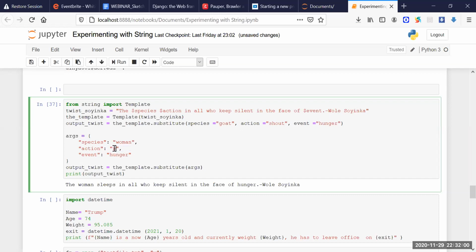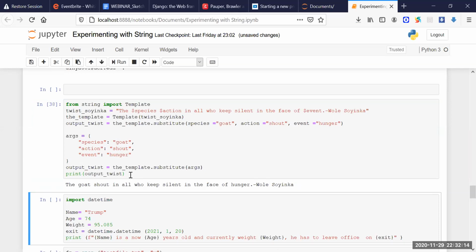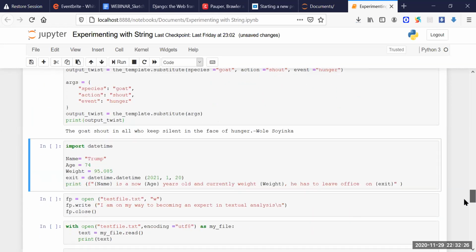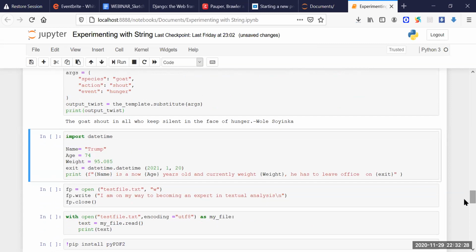So you assign that shout, and I think we're already used to this anyway, because we witnessed a lot in the beginning when they started using this one bleat, this one shout, this one cry, and then the goat shouts and all who keep silence in the face of hunger. What is showing cat? The guy will be very angry. You see that. We start speaking grammar. This is a distortion of the element of my intellectual sagacity, you know.